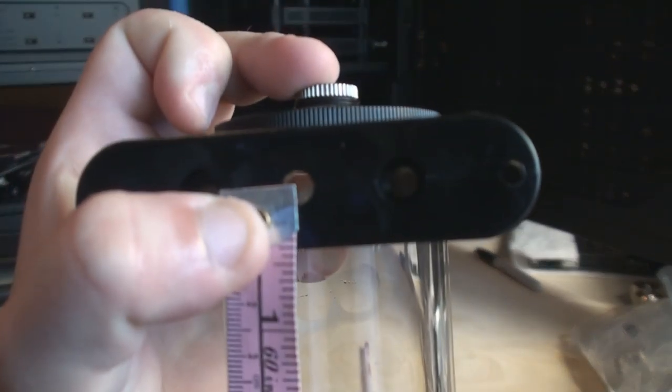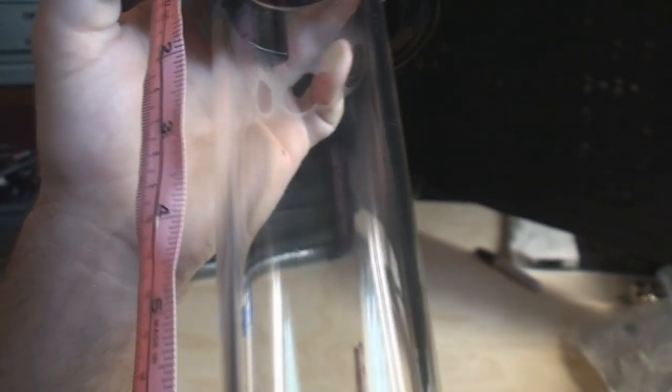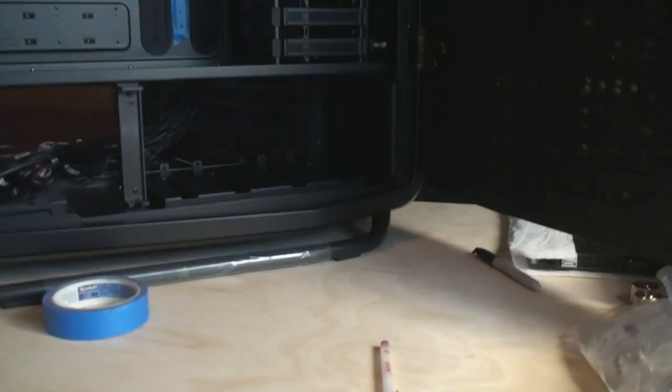If we don't get it right, then the screws won't line up properly. So we have it starting right in the center of the top hole, and then it's going to end right in the middle. It's almost about 7 inches in length. We're going to mark down those measurements, and later replicate that onto the motherboard to mark where the holes need to be drilled.